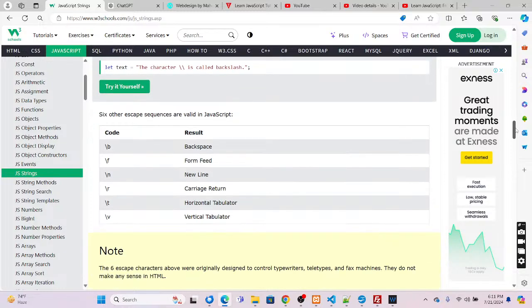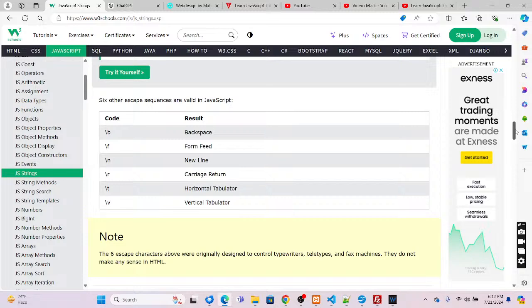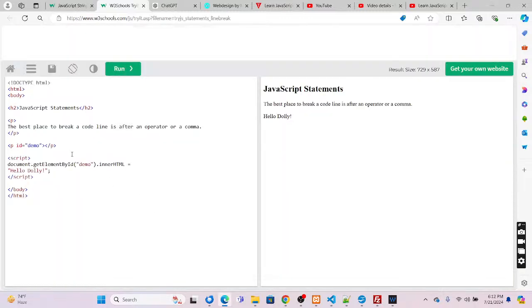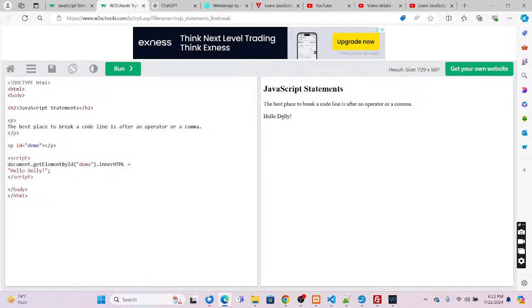Then escape backspace, form feed, new line, carriage return, horizontal tab and vertical tab. Breaking long lines: you can add it in a long line.